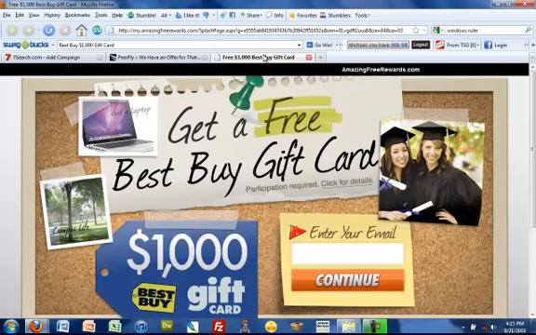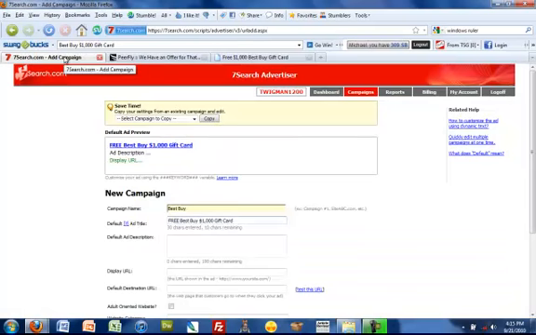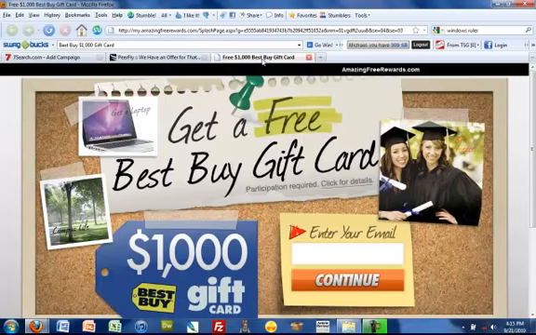On the description, we are just going to say exactly what they have to do. So we're going to tell them they have to enter their email and their participation is required. This deters clicks from people just clicking to look at it.